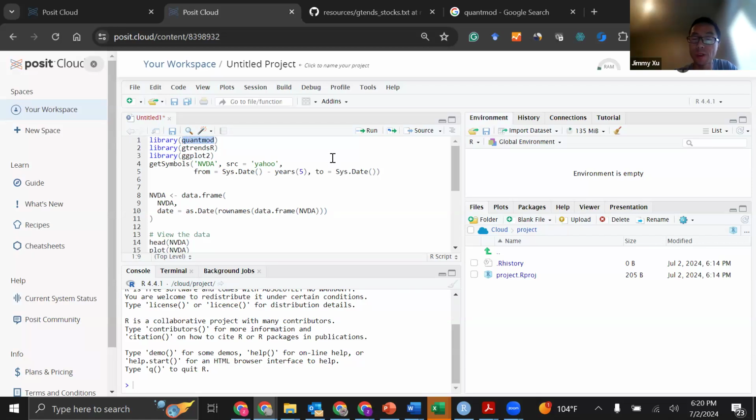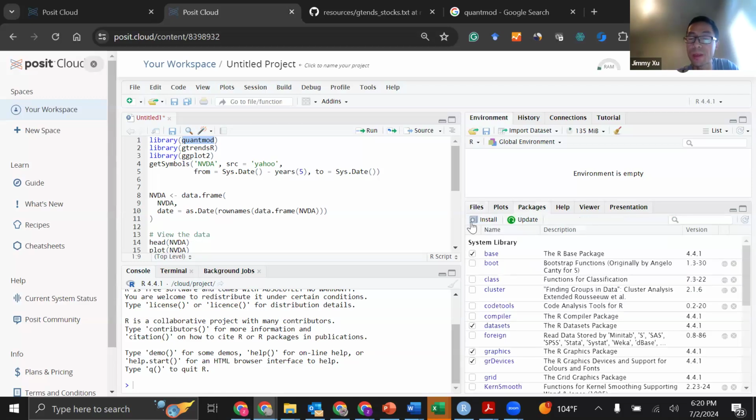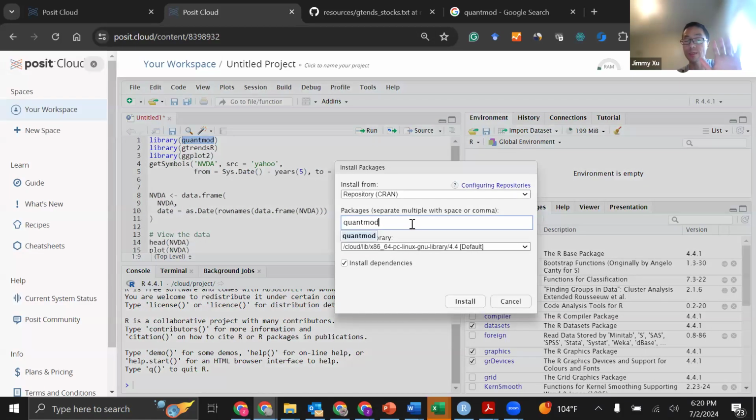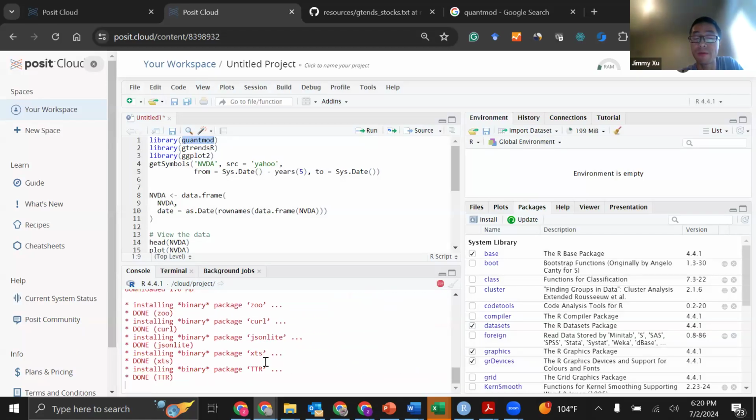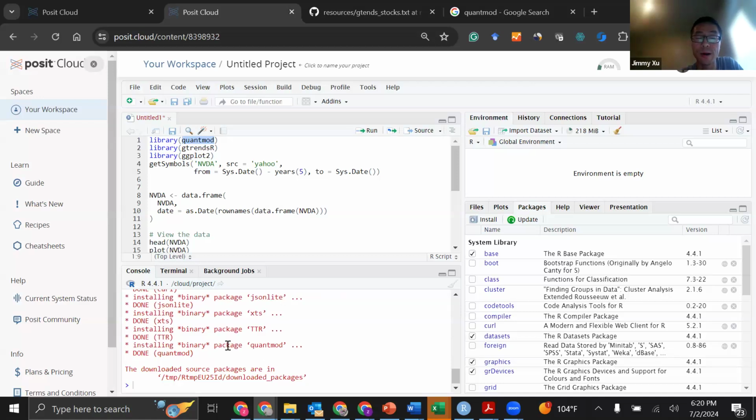I want you to slow down so you can see what's going on in each step, okay? So I'm going to click Packages here on the lower right side, and then click Install. If you just want to keep it simple, just use AMZN, which is Amazon, so you don't need to change anything. Otherwise, it can be confusing. So again, I'm going to install the first package. Don't change anything. quantmod, Packages, click Install, okay? It will take maybe a few seconds for this package to be installed. Congratulations, you see the whole process finished in 10 seconds.